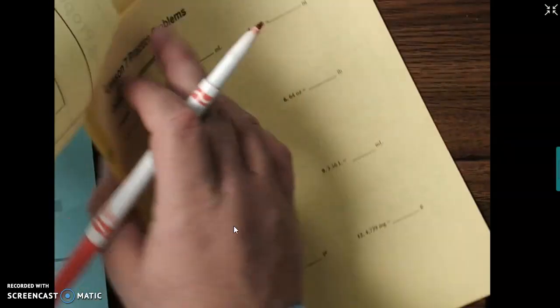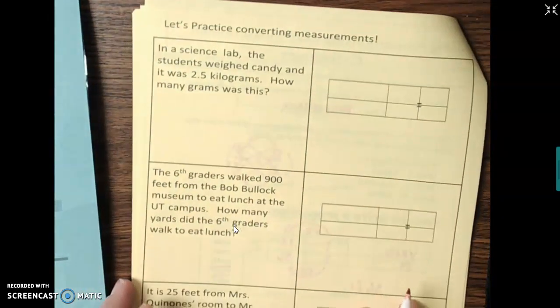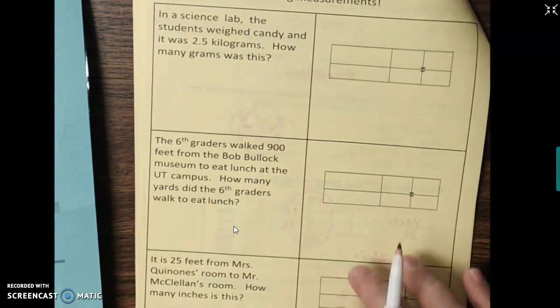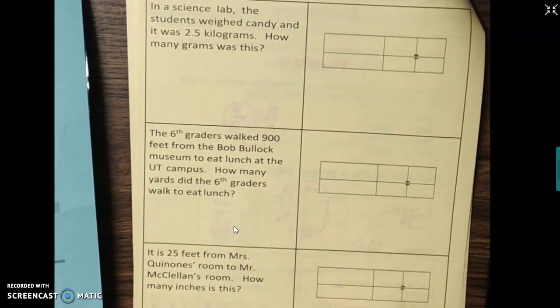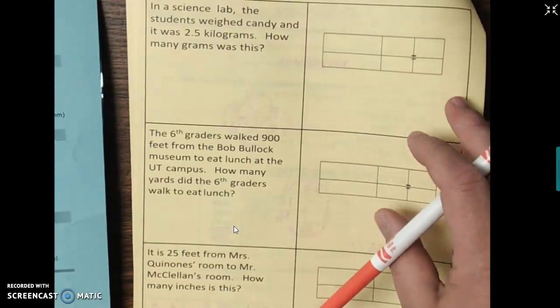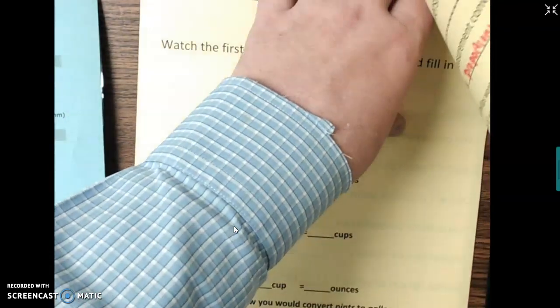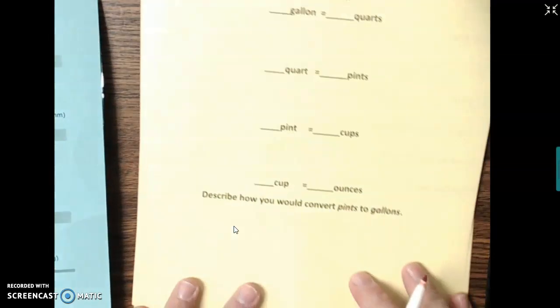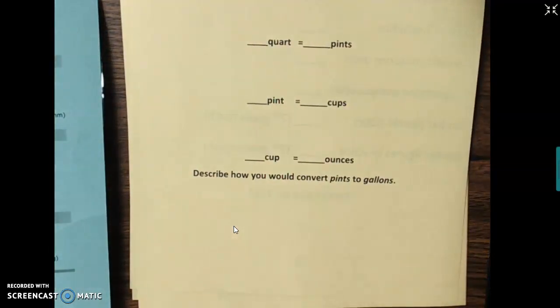Okay. Let's flip it over. And I'm going to let you guys do these on your own. If you need a STAR chart, ask me. I have a few. There's one other thing that I do want to look at real quickly, though. And I'm going to do it right here on this page. Just so you see it.